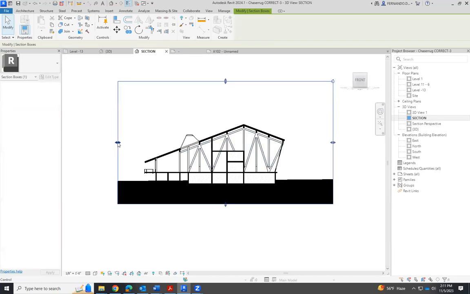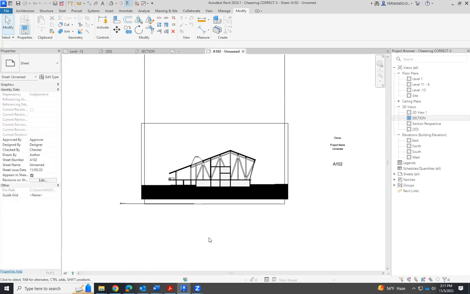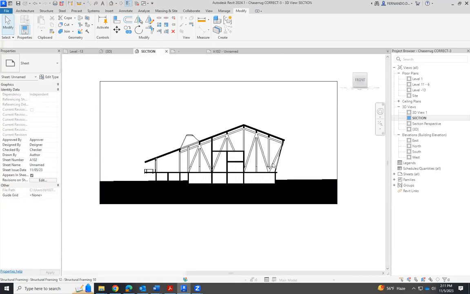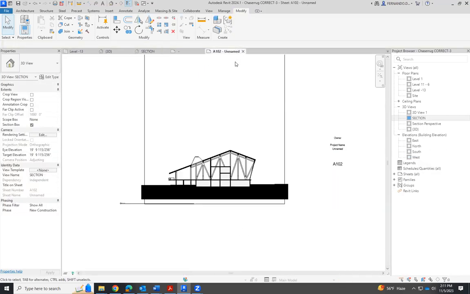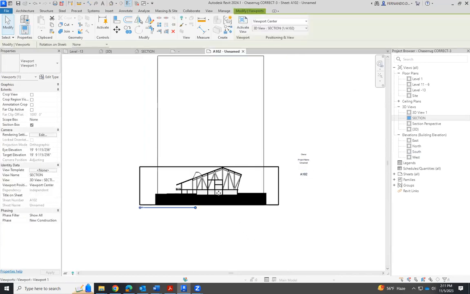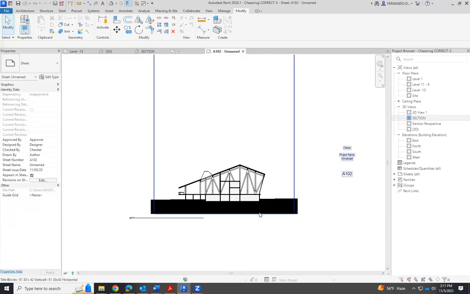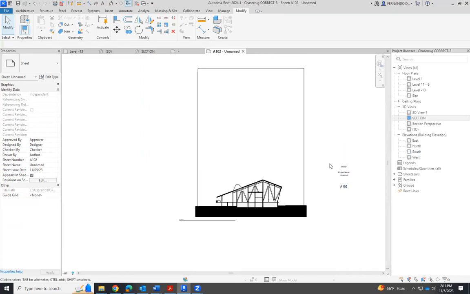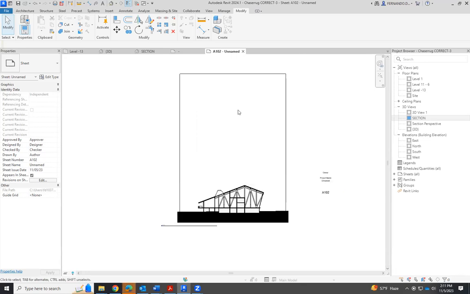So I can make it larger. And now on this, it will be full bleed. And now I can hide the section box again. There it is. Okay, so since this is black, it's always having at the bottom of the page. And now I have to insert here the 3D view. I have to insert here the floor plan at the same scale. That's important.